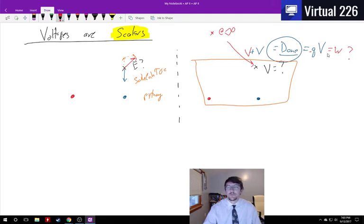If we're talking about work, this potential out at infinity is 0. So when you move it in, you're going from 0 to a more negative value, and you can just think of it as saying, okay, I'm going from a 0 voltage plate to some negative number voltage plate, and boink, I've arrived. That's it. That's all the problem is.